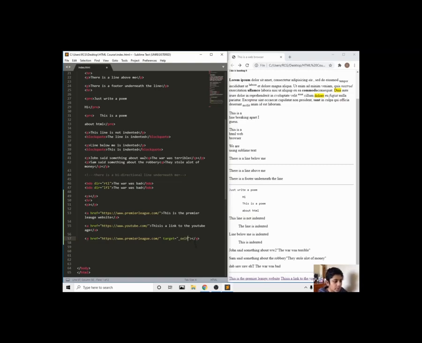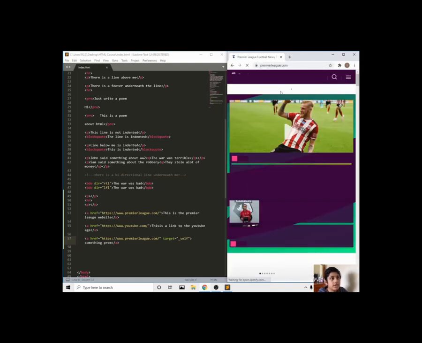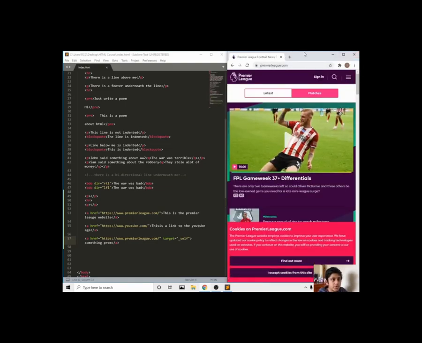That's when it will open the link in the same tab. So in here just write something, something like that. Control S, then refresh, and it will open the link in the same window. So there's no extra window right here.